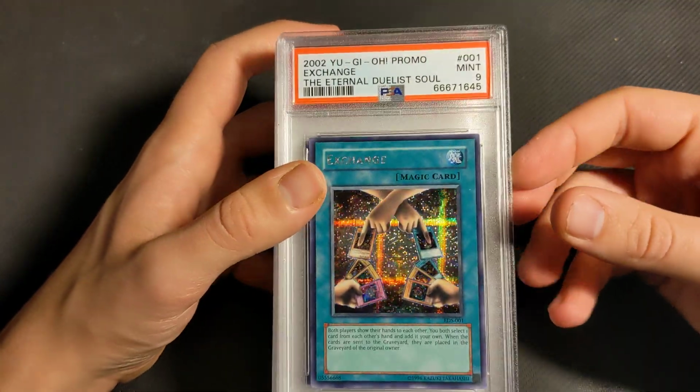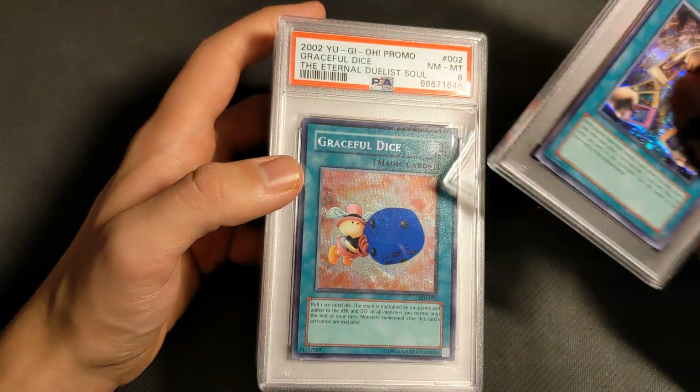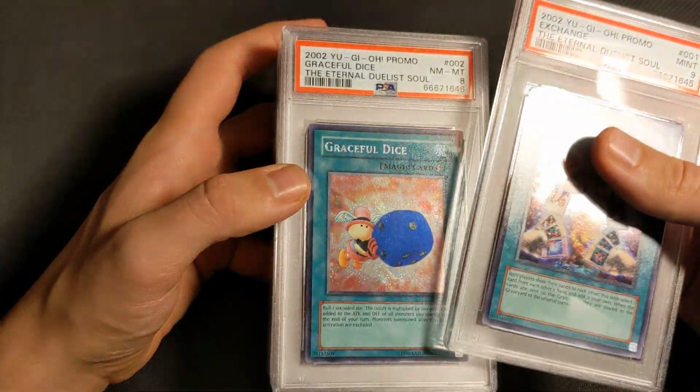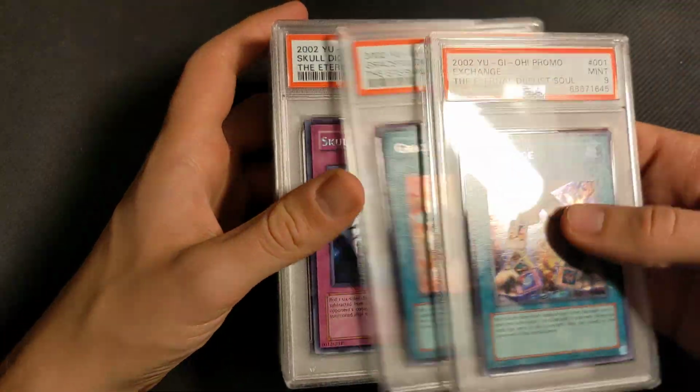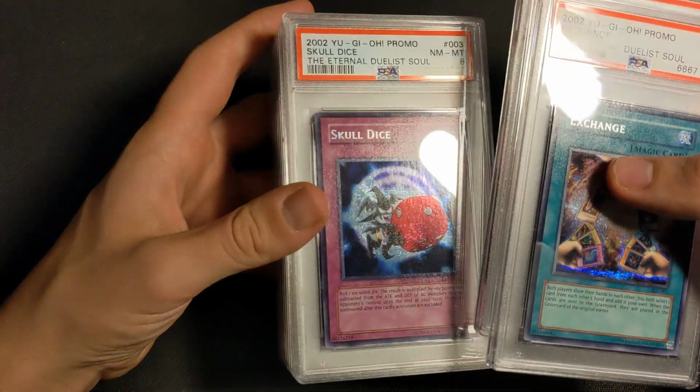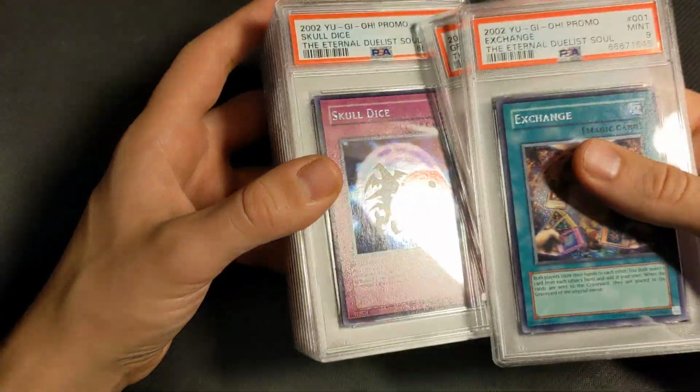Now we got some video game promos. These were not all packed fresh. Like, I think the Graceful Dice got an 8, but it's not like I was expecting a 10. Skull Dice also got an 8, which I think is pretty harsh, but they did have a couple of scratches on the foil.